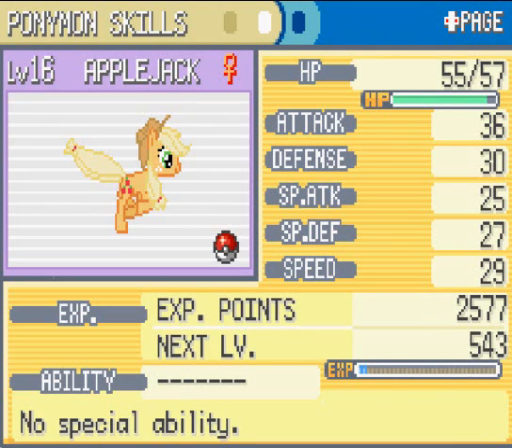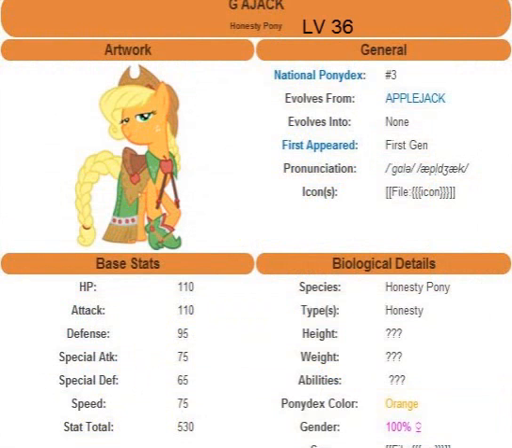No, it's not. Her next evolution will be Gala Applejack at level 36, so that's a major gap between levels. But when she evolves, her stats will go up quite a bit. Her HP will go to 110, attack 110, defense 95, special attack 75, special defense 65, and speed is 75. So she's an alright pony when she evolves into Gala Applejack.